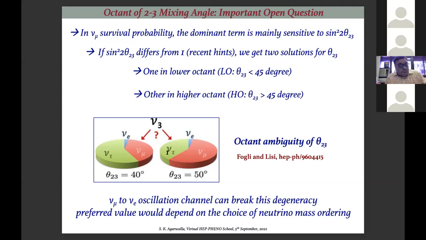And this information will again have an important role when you want to build your models. And I'm sure Professor Monimala Mitra is going to talk about all these mass models. There you will learn how crucial this mixing angle is when you build your models to explain non-zero neutrino mass and mixing. And how you can measure this quantity: to measure it, you need to rely on the nu mu to nu e appearance oscillation channel.